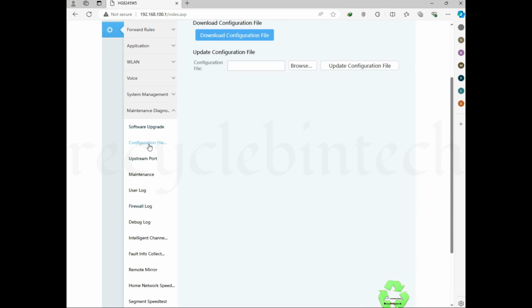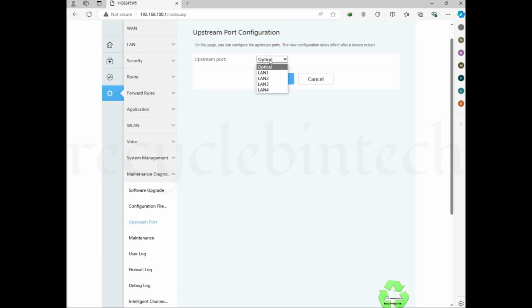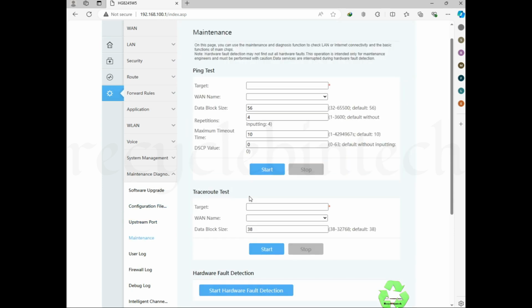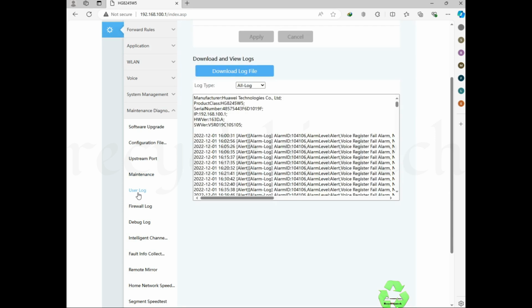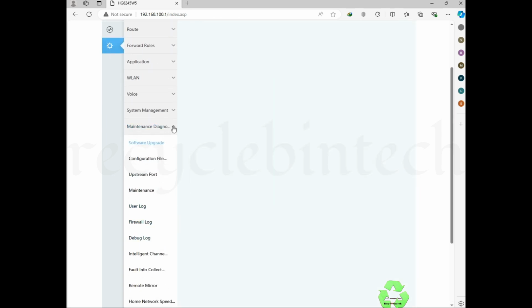After that, these are some basic settings that we will go through. In this we have optical, LAN 1, LAN 2, LAN 3, LAN 4. Keep it on optical. If you want to provide LAN 1, you can provide LAN 1, but then only one box will be enabled in the LAN settings. So it is better to keep it on optical, so the 4 yellow ports can all be used. It is a very simple method.